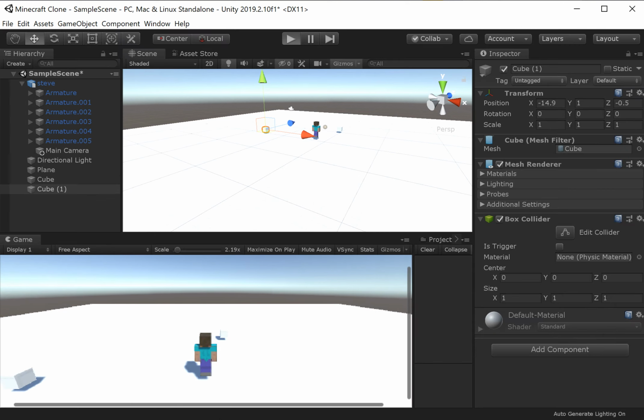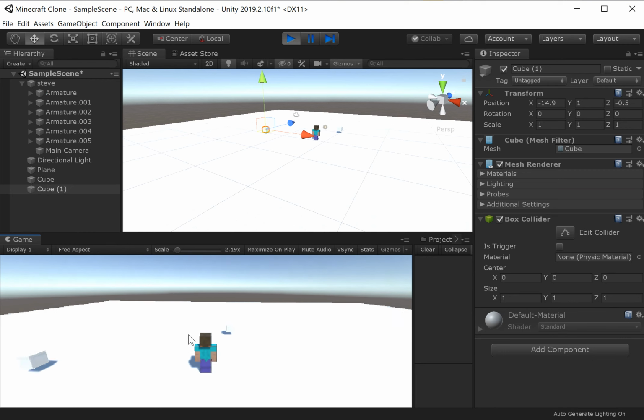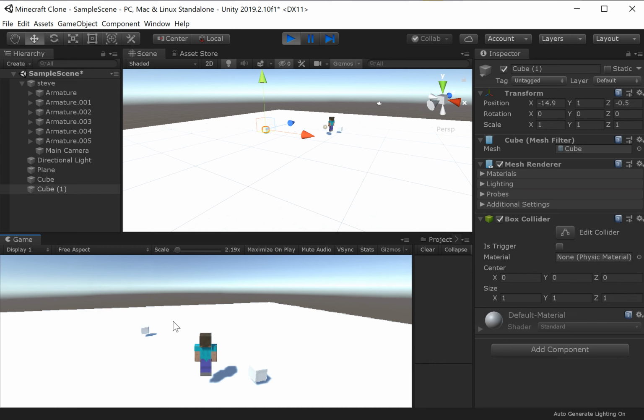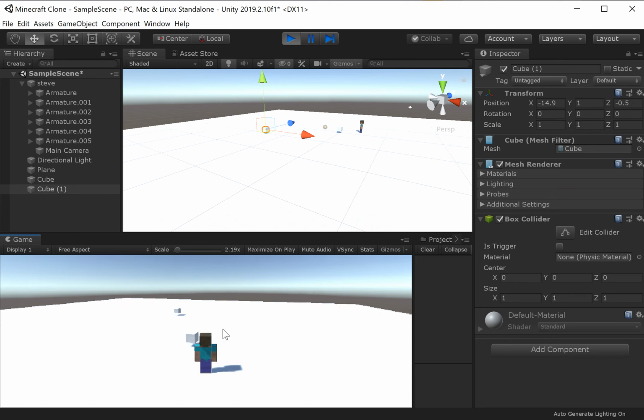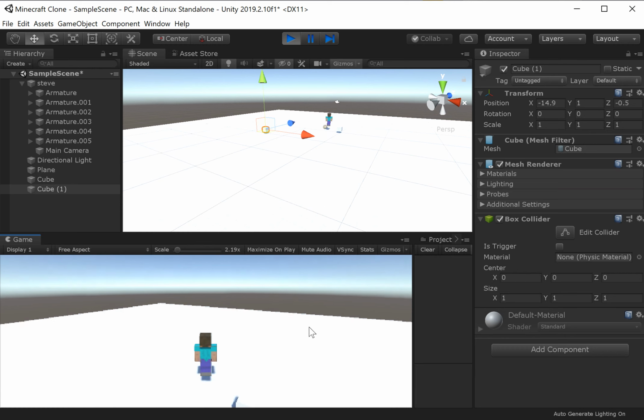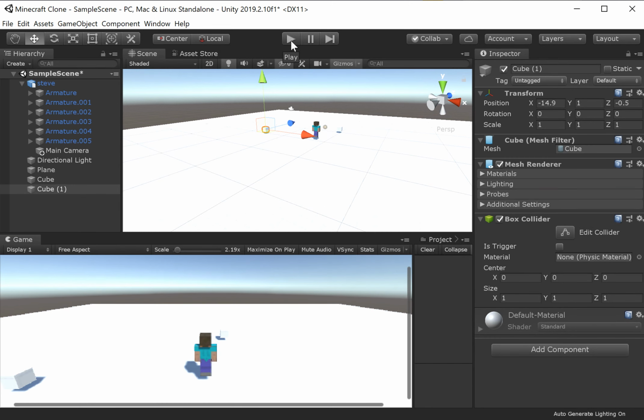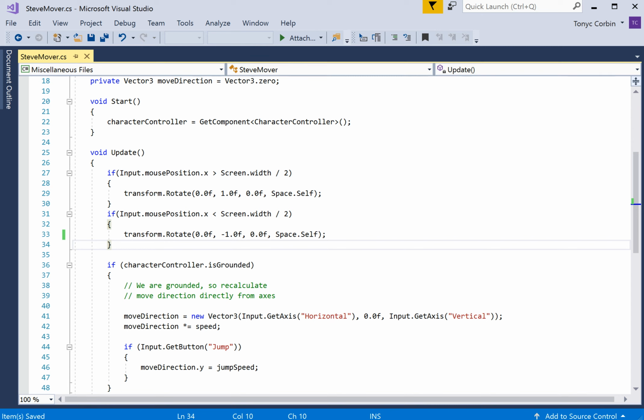Okay, so here we go. Let's hit play. And so I'm rotating, jumping, and I think in the next tutorial I'll tweak it so that he doesn't constantly rotate. I want to make it so that if you move the mouse further along to the right, like 2/3 of the way across the screen, then he would rotate rather than just halfway. So I'll come back and fix that in the next video, and it's probably going to be playing around with this part of the equation here.